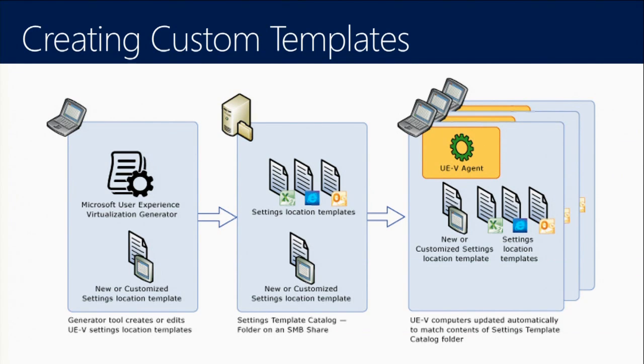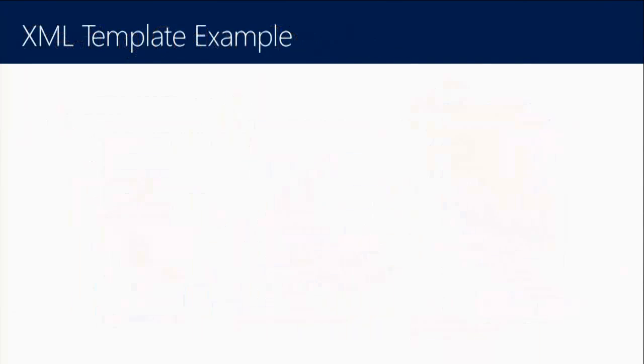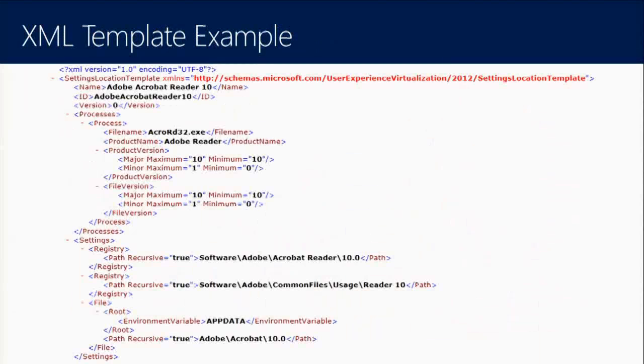But what we allow you to do, for these desktop applications, is provide a tool called Generator that allows you to create these templates. You launch the application, it looks to see where the settings are being stored, and it creates the template. Then you can distribute that across your enterprise and make these available to users. A very cool way to do it. We'll walk through a demo and actually create one for you so you can see how this is done. Next is our example of what these templates look like.